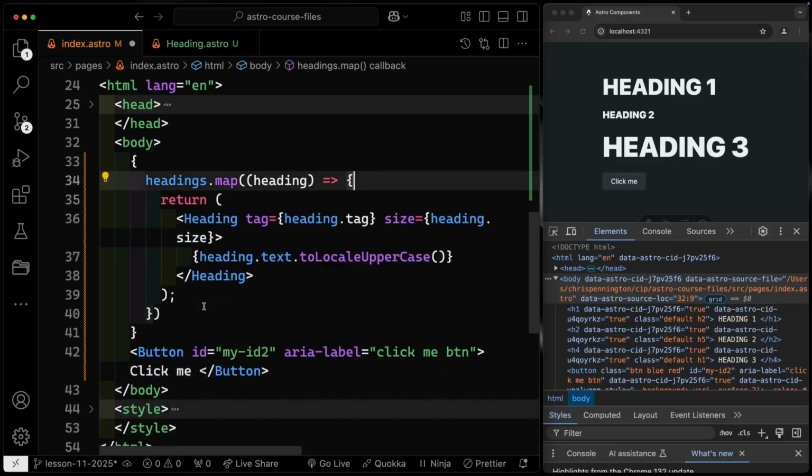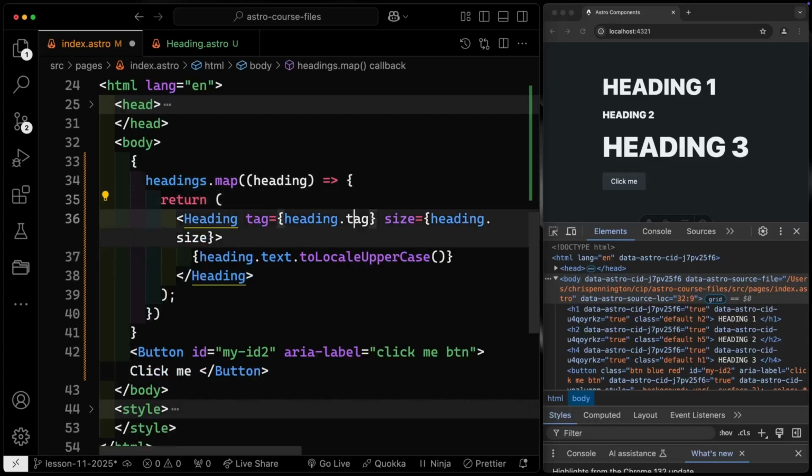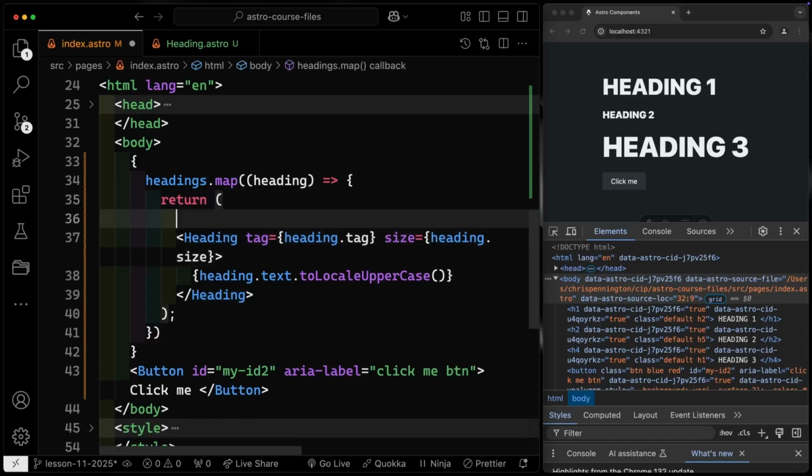Now, one more quick thing that I have mentioned before, and that is that this is not like React JSX. So you don't need a key right here, right? Since we're mapping over multiple items, if you're used to working with React, you're going to think you need a key. You don't need that. That's because we just have static HTML. You're not tracking things across React, right, as it diffs certain things. Secondly, you can have multiple components that you're returning.